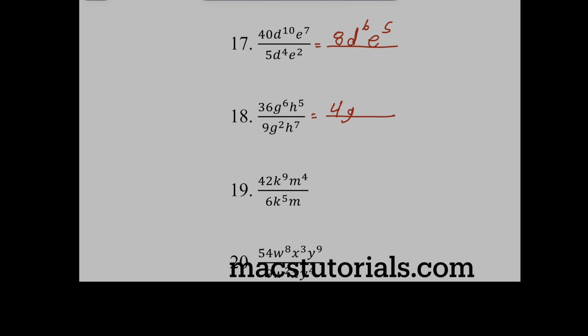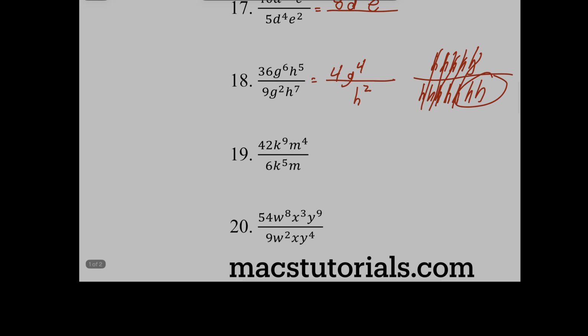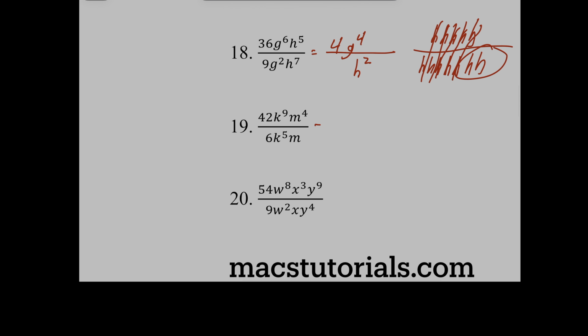G, I'm going to subtract and keep more on top. Now my h's, I have more on bottom, so I'm going to subtract, and I'm going to keep my answer on the bottom when I subtract. All right? Another way to think about that, if you want, 2, 3, 4, 5. 1, 2, 3, 4, 5, 6, 7. Cancel out, cancel out, cancel out, cancel out, cancel out. What am I left with? 2 on the bottom. That's just another way to think about it. But anyways, there you go.